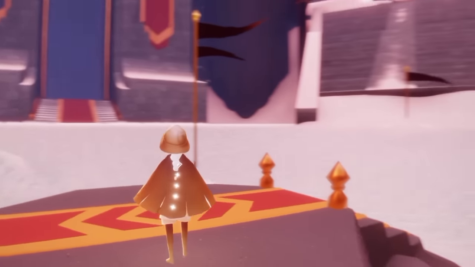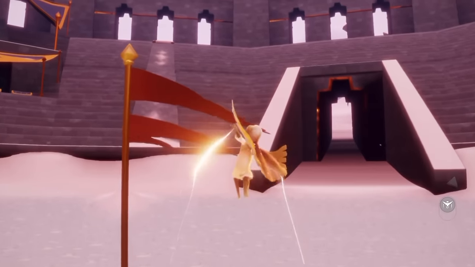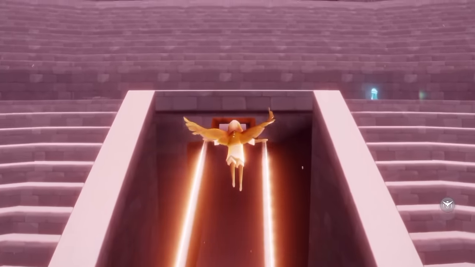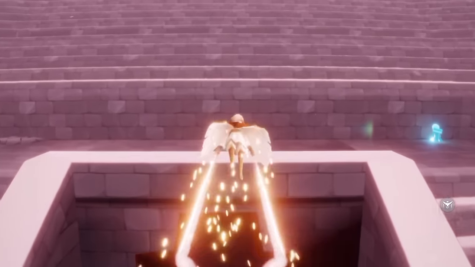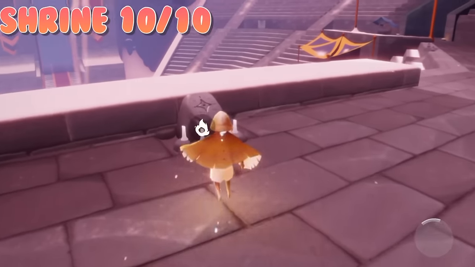And now for our final map shrine. It is at the Colosseum. It's a little tricky to find because you wouldn't really think to look there. It is behind the entrance up here. So if you slide down the hill, it will be behind here. Pretty sneaky.